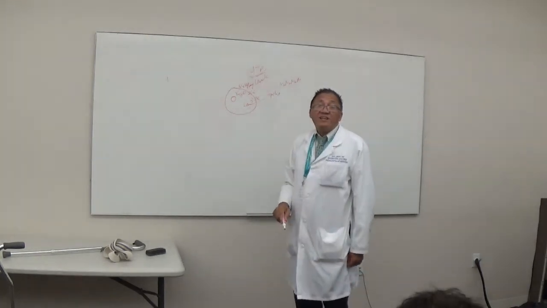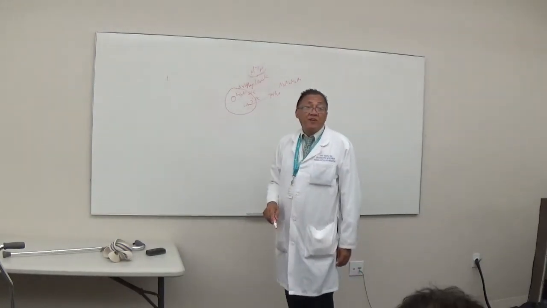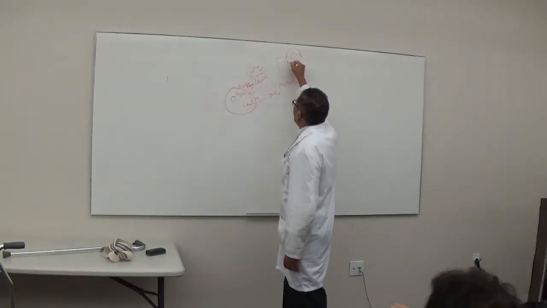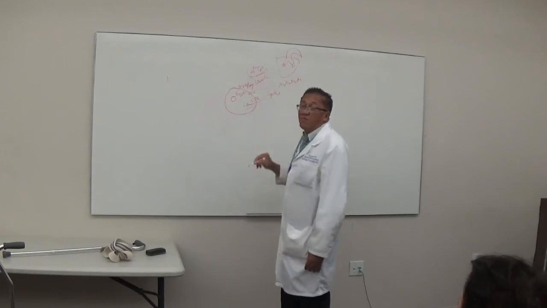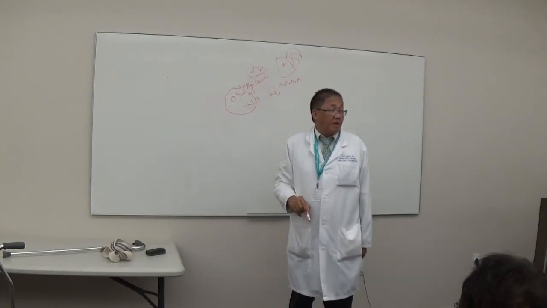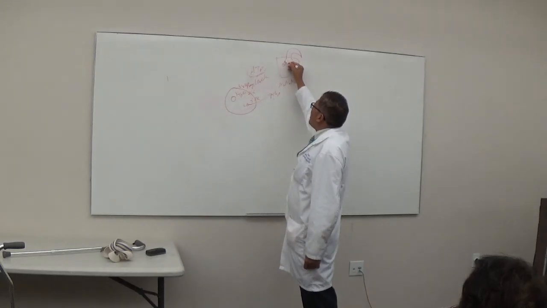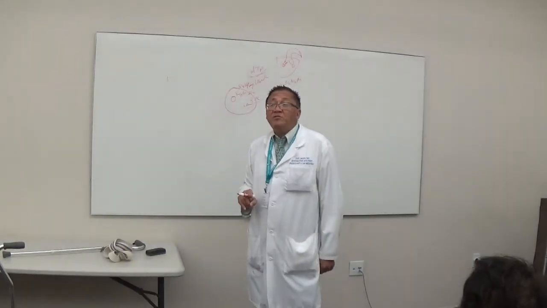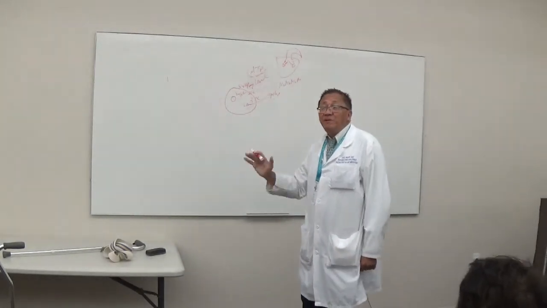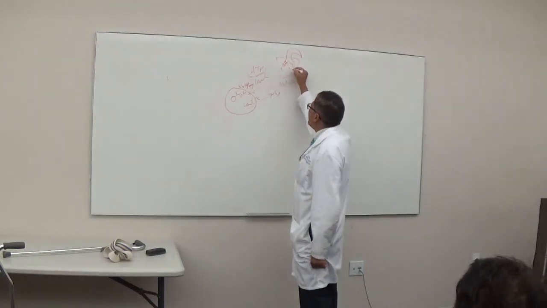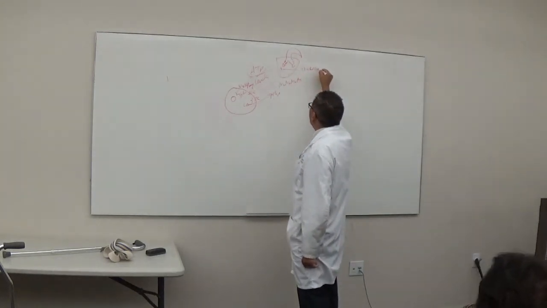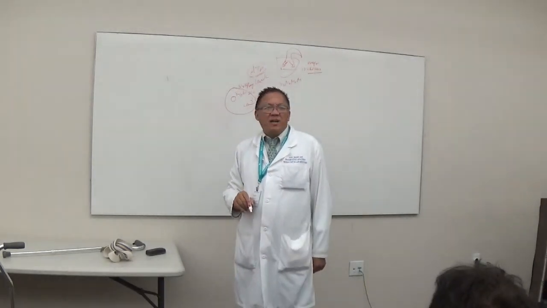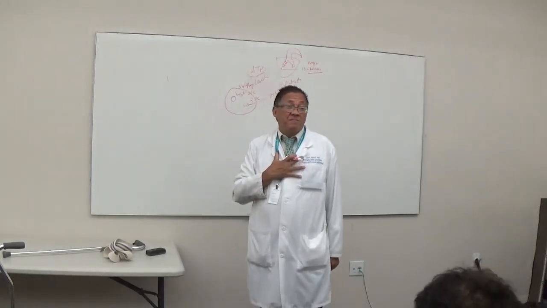Now, have you heard of the word ischemia? Decreased blood flow. Like for example, in the heart, this is the aorta here, this is the coronary artery. What kind of blood does it give to the myocardium? Oxygenated blood, arterial blood. The moment you have fat deposits there, right? What will it do to the lumen? Narrow. What happens to the blood flow? Less. Less blood, less oxygen. This area will develop what? Myocardial what? Ischemia, not yet infarct. Ischemia means what? Decreased blood flow. Will there be angina or chest pain?